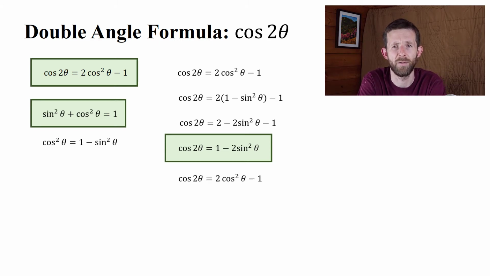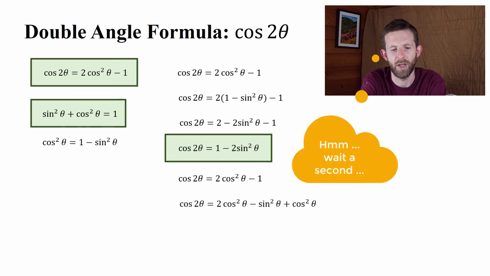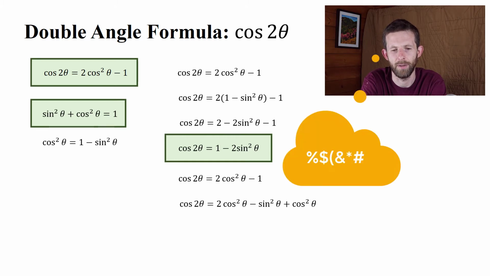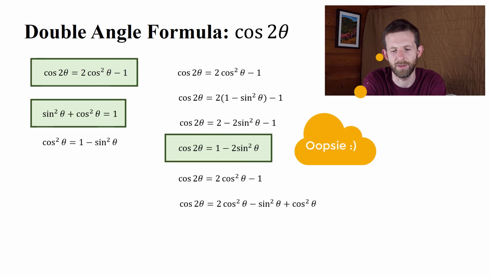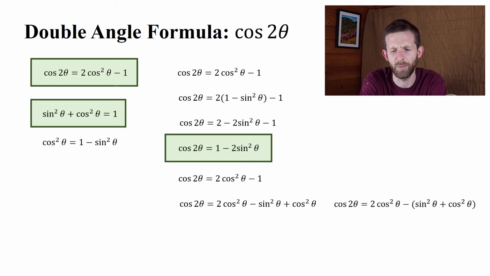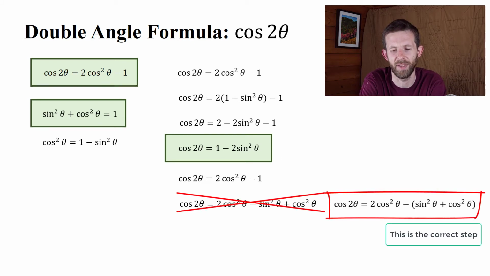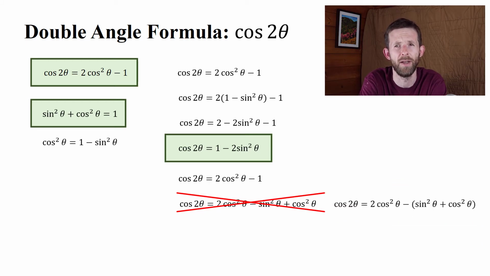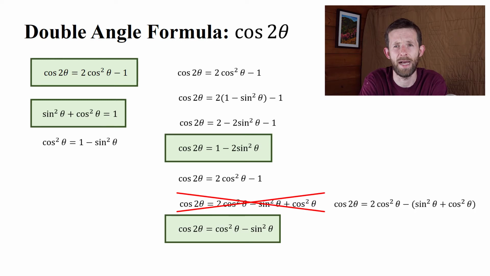And again, let's go with our basic. Cosine of 2 theta is 2 cosine squared of theta minus 1. Plug in, that should be a negative. So there should be parentheses around this sine squared of theta plus cosine squared of theta. So we know 1 is sine squared of theta plus cosine squared of theta. And the negative is going to distribute. And I'm going to get cosine squared of theta minus sine squared of theta is cosine of 2 theta. So that is the last formula.